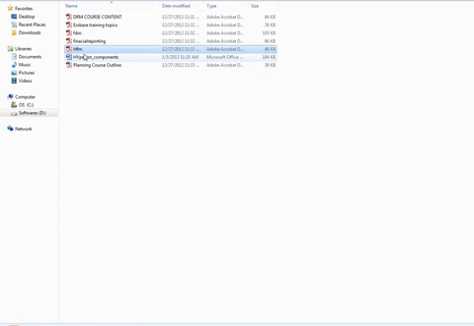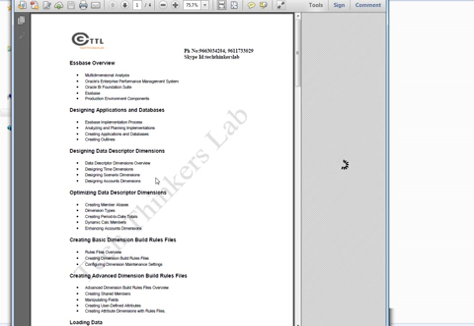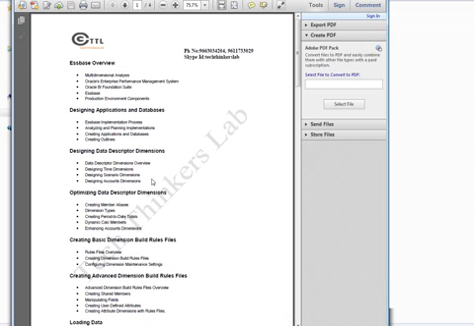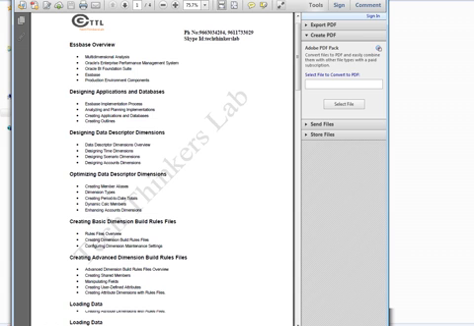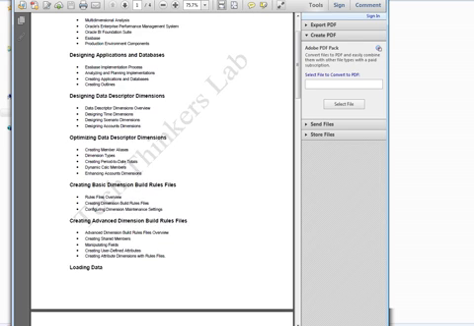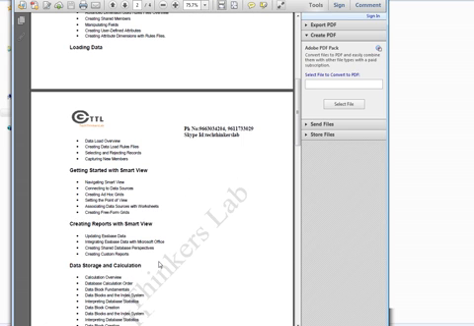And when it comes to Essbase, we are going to cover these topics: the Essbase overview, how to work with applications and dimensions, how to build all the member properties and hierarchies, how to load the data, and how to work with Smart View.